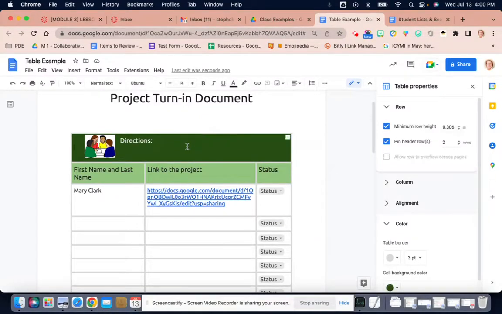All right, so we've merged, we've changed background color, we've changed the border color and size, we added an image to the cell. So really, you're on your way to being an expert on using tables in Google Docs. It's just that easy. I look forward to reviewing your projects, and there are several examples on the lesson page. If you don't have an idea, feel free to review those.